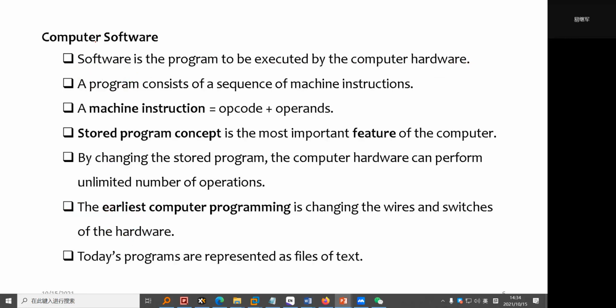Computer software is the program to be executed by the computer hardware. A program consists of a sequence of machine instructions. A machine instruction is equal to an operation code and an operand.